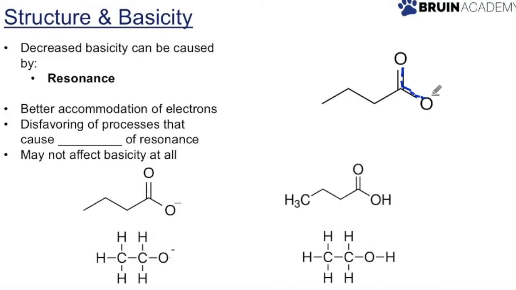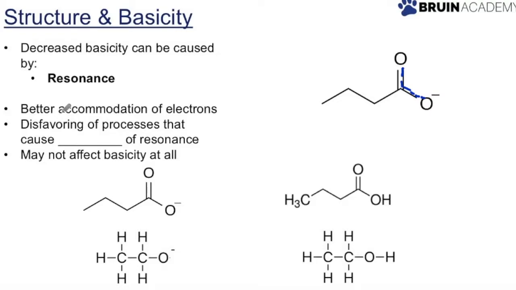This molecule, as you can tell, has resonance with these shared pi electrons in these oxygens. And the reason that resonance decreases basicity, there's two of them. The first is, of course, better electron pair accommodation. If you remember in resonance, these electrons are delocalized, so they're spread out over multiple atoms. So they're really comfortable. They're not repelling as much as they would be if they were squished together in a really confined space. So a molecule with resonance can better accommodate these electrons, meaning that it doesn't really want to donate its electrons anymore. And so this means that it has less basicity.